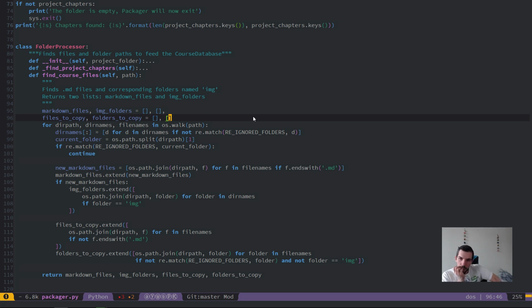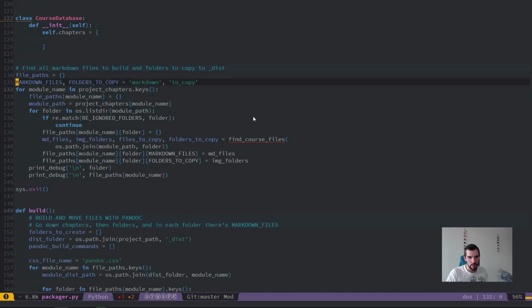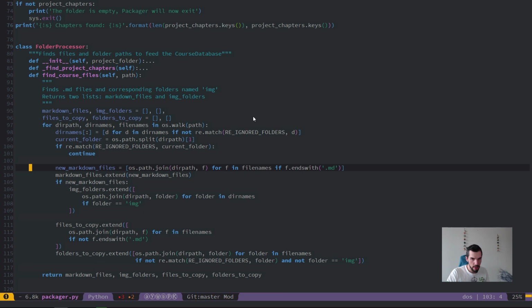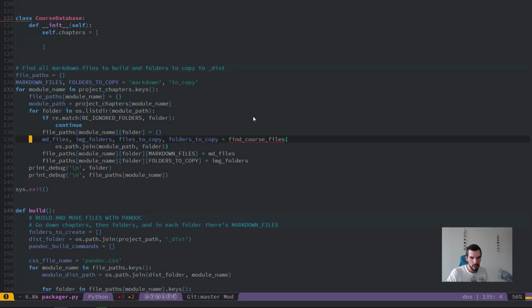Alright. We are going to explore the path. How was I using it before? Okay, so that's not how I want to do it at all. So this one, find course files, is only going to work one folder at a time.